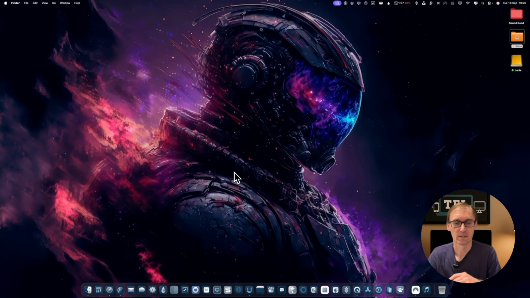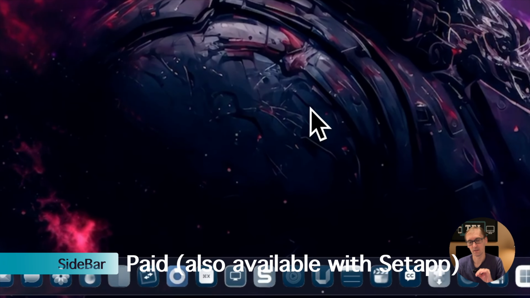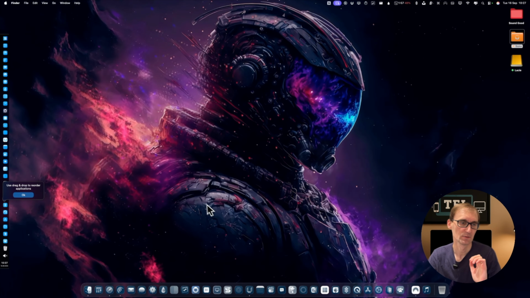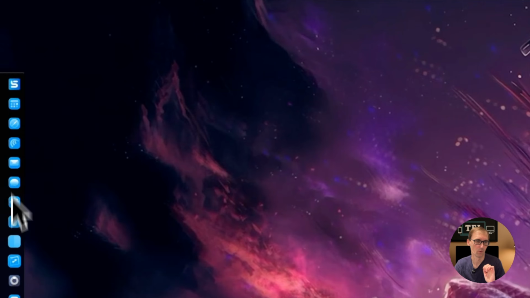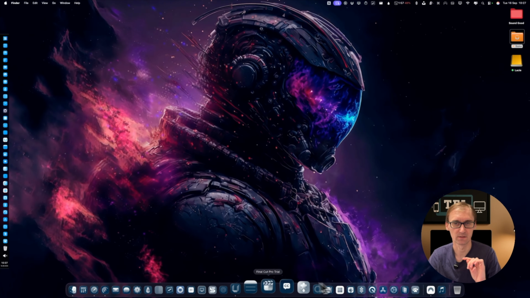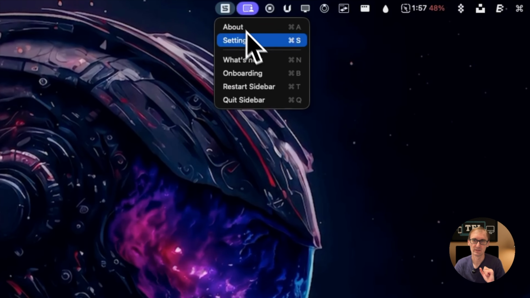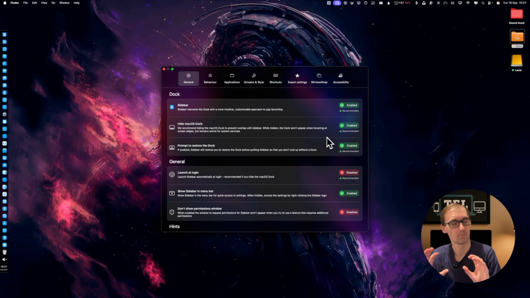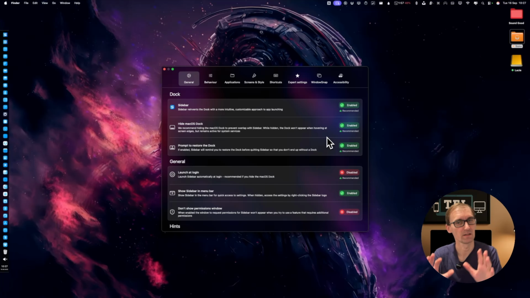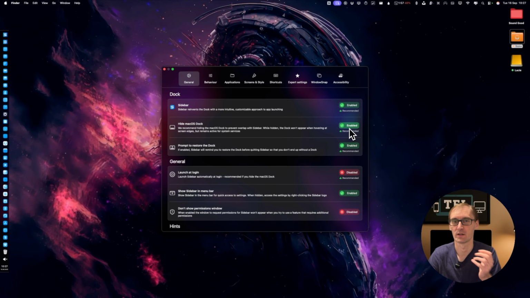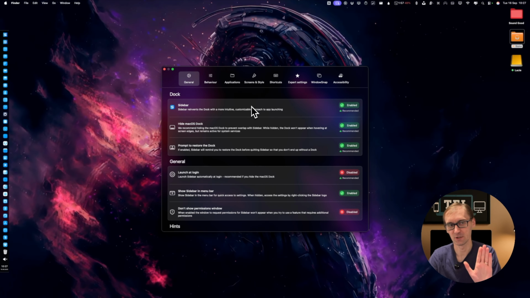And now the last application that I want to show you guys is called Sidebar. The reason why I'm leaving this one as last is because I didn't fully set it up. So how you can see, I have here all my applications. I literally just imported everything from my dock here. Now, if I go into settings here, I can literally say, yes, hide my dock, right? Now, keep in mind, there is a prompt with this application. If you do uninstall this application, make sure you disable hide dock, otherwise you will literally not have a dock anymore. But just in case.